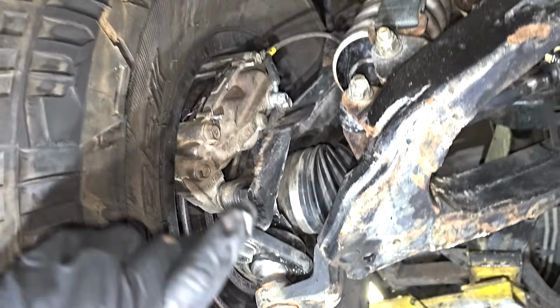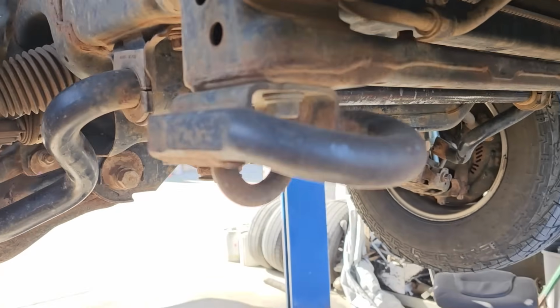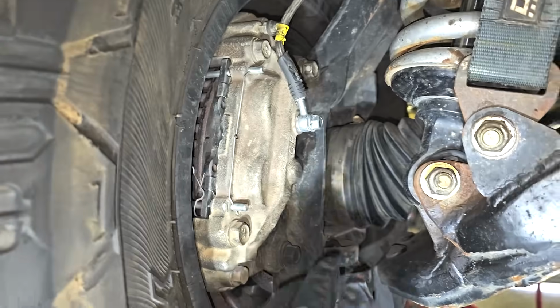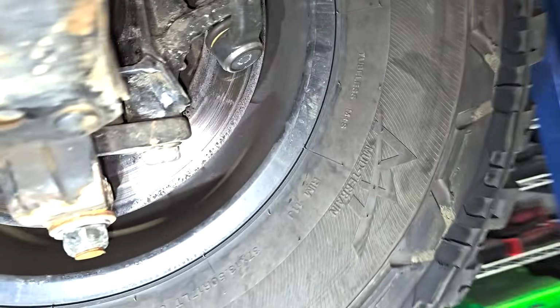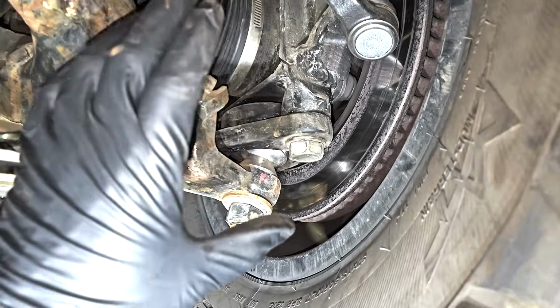The reason I couldn't just use a Tundra spindle is because, as you can see, this is a rear steer, meaning the steering rack is behind the front wheels. Well, on the second gen Tundra, they changed that and put the steering rack in front. I ended up using a passenger spindle on the driver's side and a driver spindle on the passenger side. That would put my brakes in front where I needed them to allow me room back here to design my steering setup. So, custom spindle fabricated out of 1/4 inch steel, which brings me to the lower ball joint.